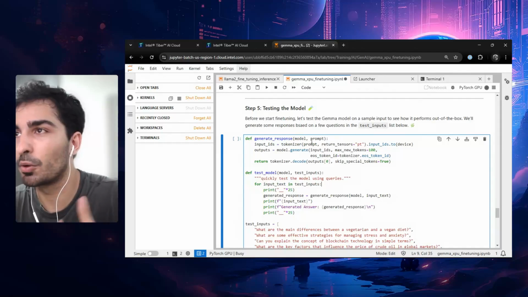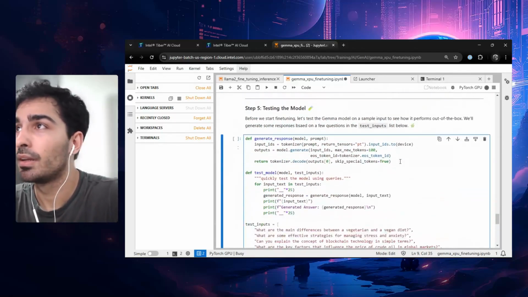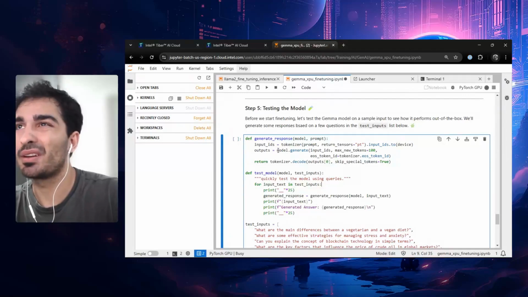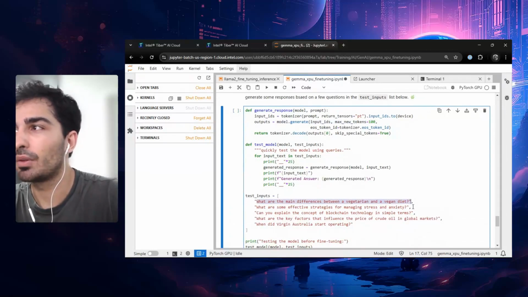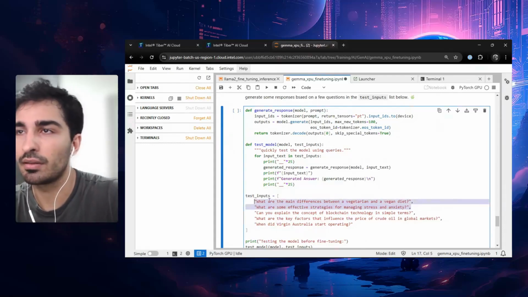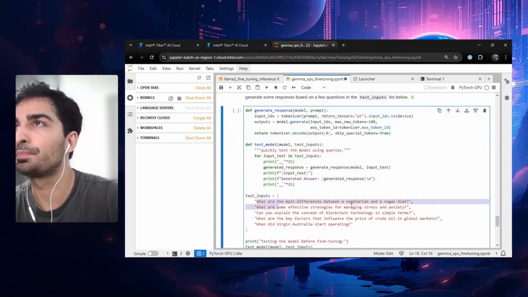It's not overloading our memory. Once we run it, we're gonna see the model is not that good at answering those questions, but what we want to see is at least some difference between the answers of the first test and the last test after the fine tuning.